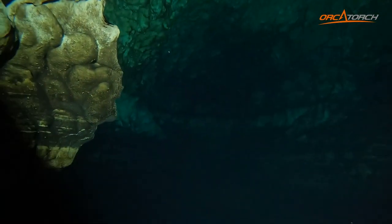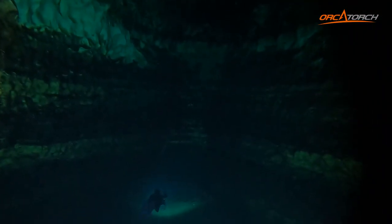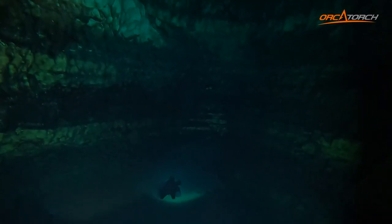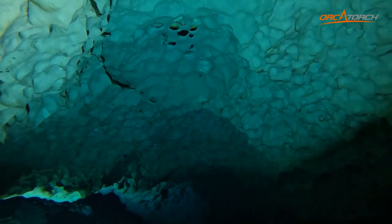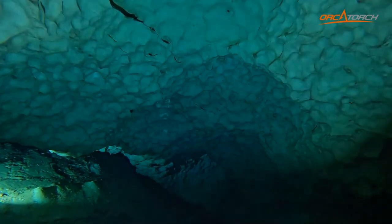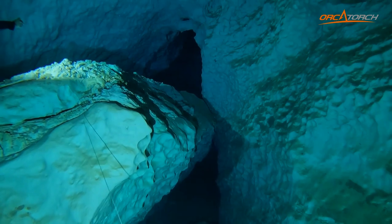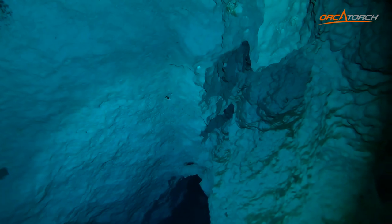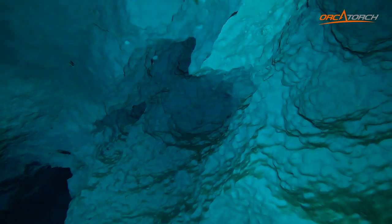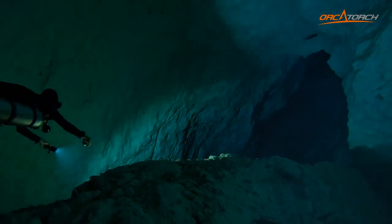As we shift into the dive footage, I want to call out a couple things about the D910B. One thing you'll notice is that the cavern is really, really lit up very well, and that's due to the 120-degree lens. I've tried to dive in some black caves and some white caves to give you a full perspective. Quite honestly, the video doesn't do it justice — these are massive caverns and the 5,000 lumens plus 120-degree angle really lights them up like I've never seen before. I was very impressed.